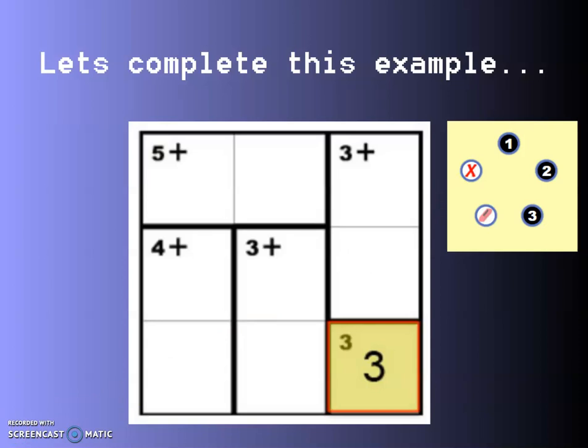So let me have a go at completing this example. We've already got the 3 in our freebie. So now let's have a go at looking at this cage. I want to make 4. That is the total, that is the result of our number sum that we're going to make. And I'm obviously going to use addition. So which two numbers out of 1, 2, and 3 am I going to use to make 4? Well, I'm going to use 1 and 3. Now this is where it helps us, because I can't put 3 in any of these two squares. So in my cage that I'm doing, I'm going to have to put 3 here, which means this has to be 1. So if I've got a 1 and a 3 here, this has to be 2. And that's the same for this one. I've got a 1 and a 3, so this has to be 2, because remember, I can only use those three digits, and they've got to fill each row and column.